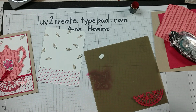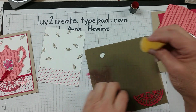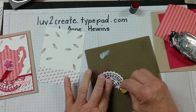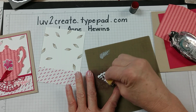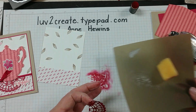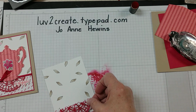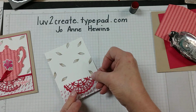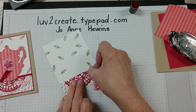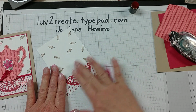to the mat. Bring in just a piece of a sponge, and I'm going to turn this on the back, and holding it still, I'm just going to sponge on some glue on the back. And then I'm going to adhere that in the center. Let me move that up a little bit. In the center and right along the line of the cardstock, of the designer paper.